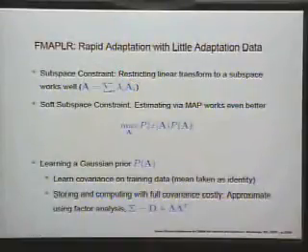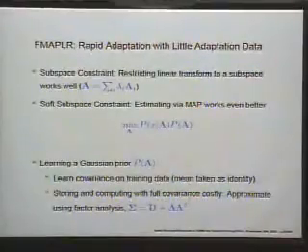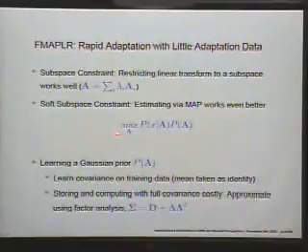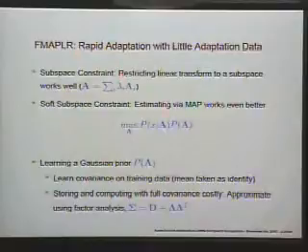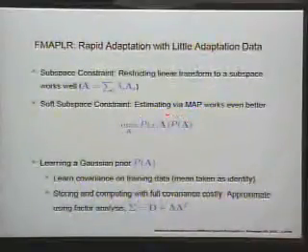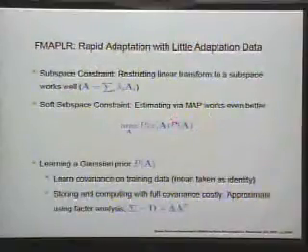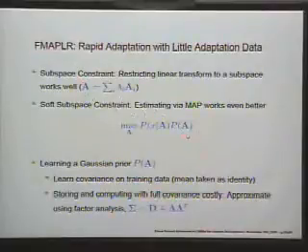Until we realized, one day, that maybe we should not try to force the subspace constraint. Why don't we just use a prior? Such a simple idea. We tried that, and guess what? It did much, much better than this. And it depends on what we use for the prior, though. So what we did is we used a sort of MAP estimation of the regression matrix for feature space MLLR. I think others may have also done this, but I'm not on top of the literature in this space. So this is what we did.